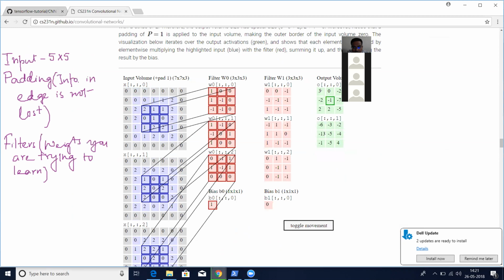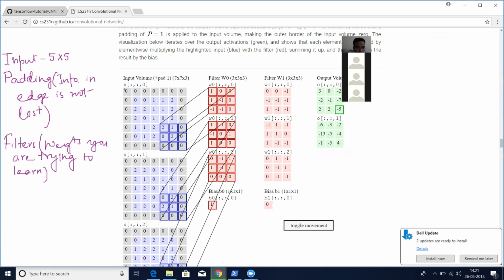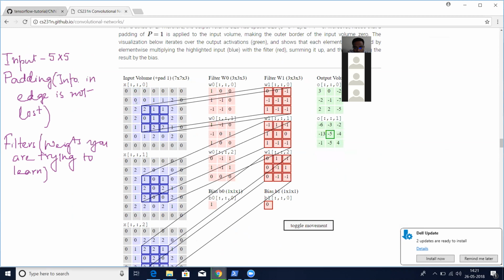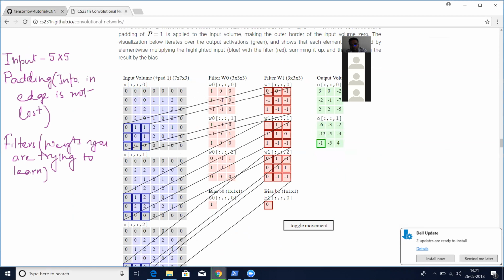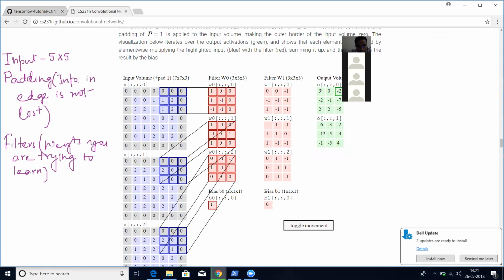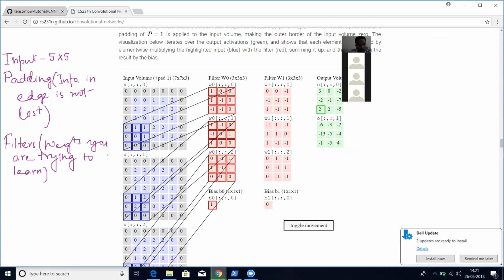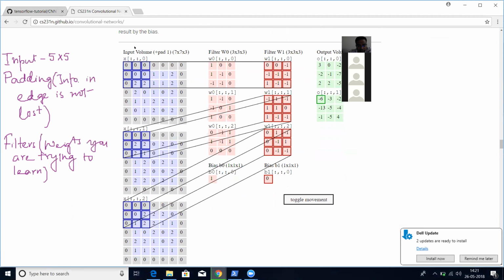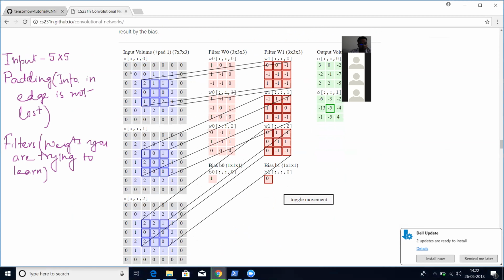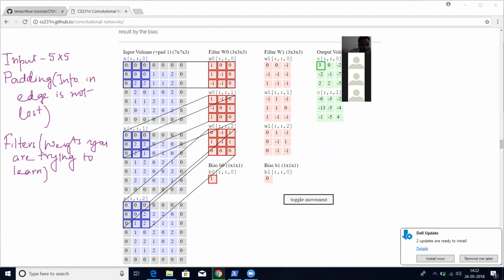So let's calculate this 3. I got confused. Okay, let's calculate this 3. Oh wait, the order here, the way it is represented here, is a little different. Let's see how this value comes. Oh yeah, you will use this plus this plus this. That's why it will come. The output of doing this one here is -2. Understood why?